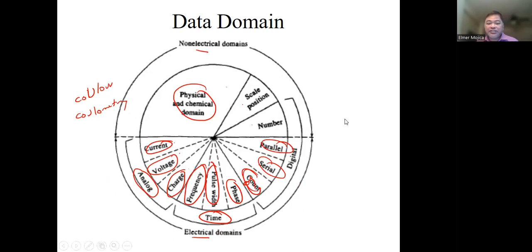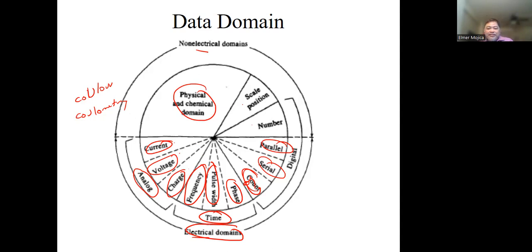Okay. Now, most of the instrumental are what? Anyone? What domain the instruments usually for? Physical and chemical. Okay. So if you're going to look at most of the instrument, they are in the electrical domain. Yung physical and chemical domain, yan yung makikita mo if there's a color change. That's it. If there's what we call the increase in temperature by just feeling it. Okay? So walang electrical signal na nag-aid sa'yo para makita yung changes.